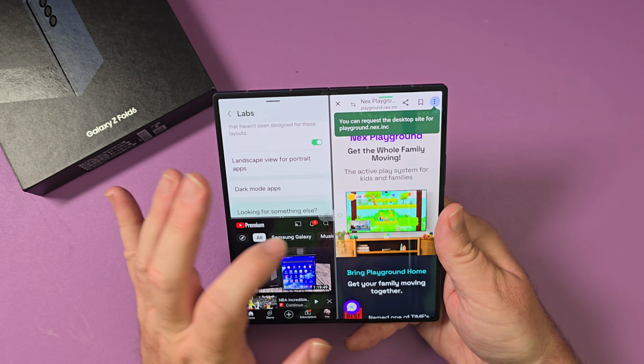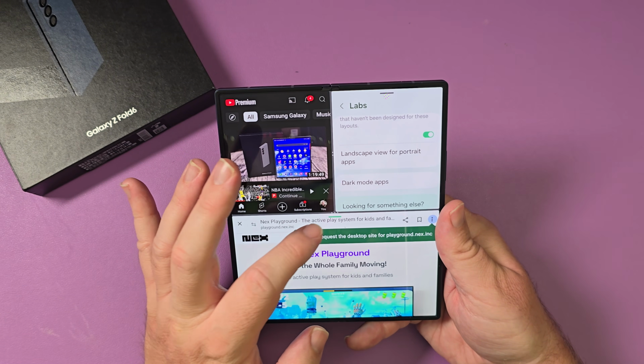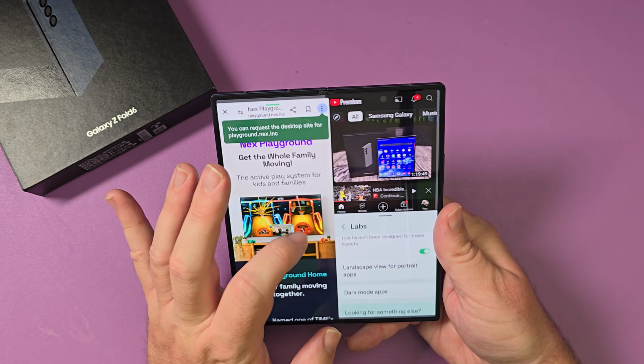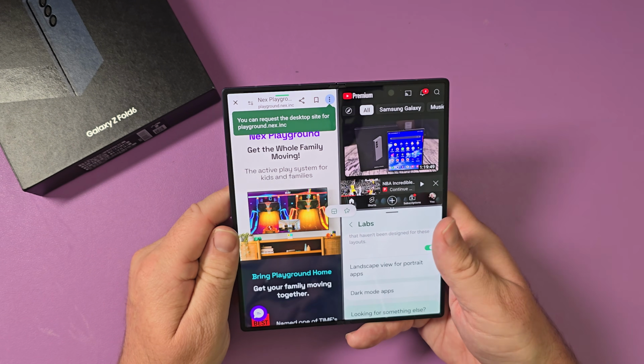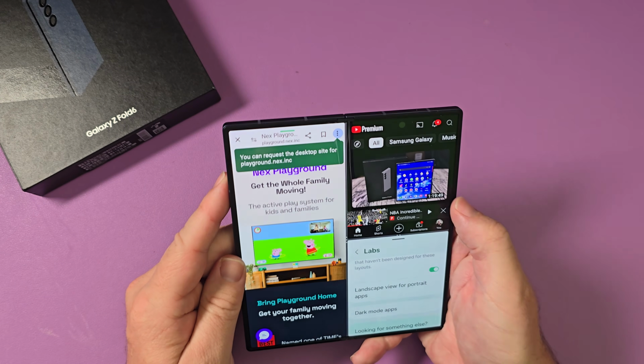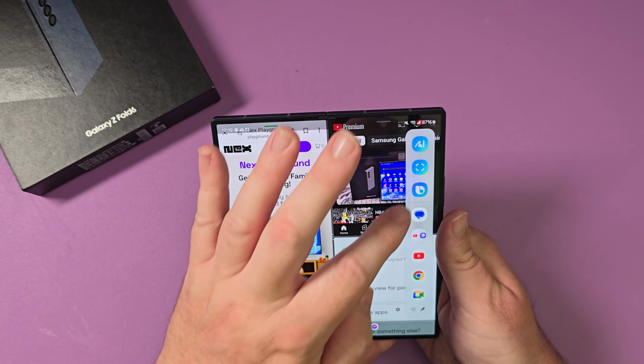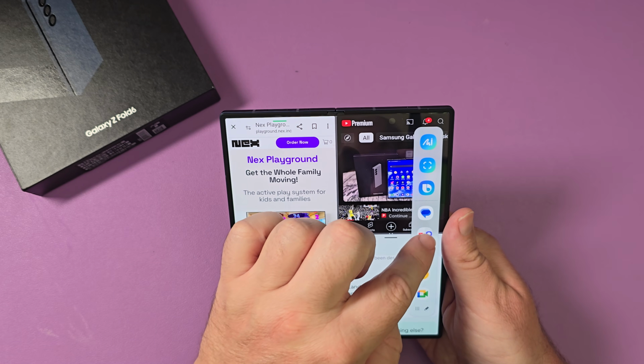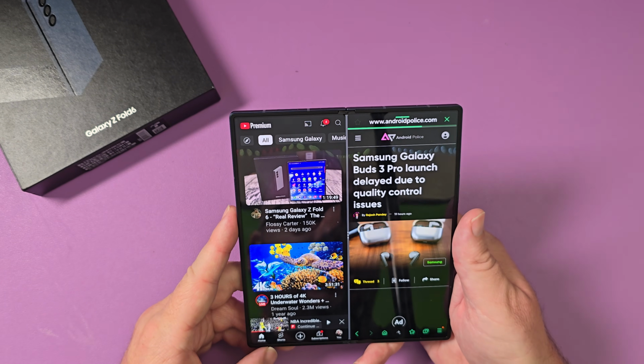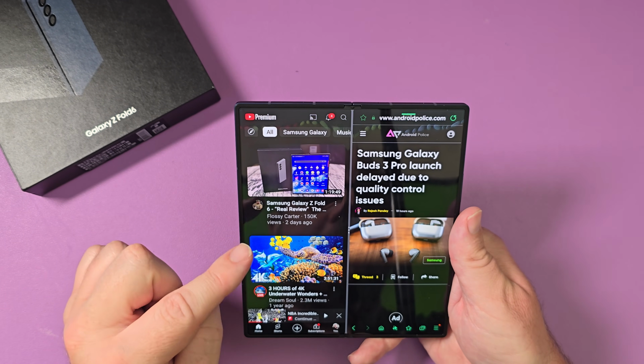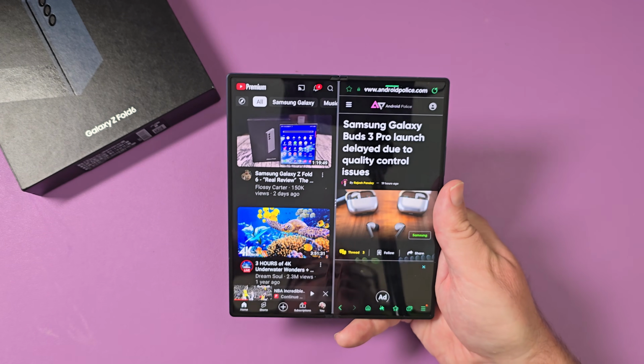And again, hit the three dots. You can move them around, change the orientation of them, or star it and save it. And when you star it, it'll end up showing up in this little quick panel over here that you can easily access. You see I have this one right here with Chrome, and actually not Chrome, I have a Samsung internet browser, and I have the YouTube app.